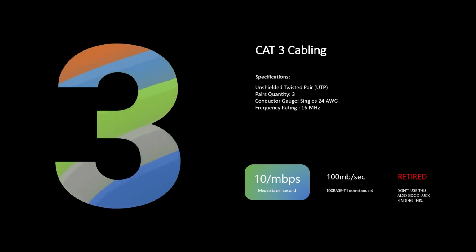It's only rated at 16 megahertz. You use it in a real noisy environment, I guess. But when you see a 10/100 switch versus a gigabit switch, Cat 3 is the bit that's the 10 of that 10/100. And with some non-standard wiring, you can typically get 100 megabits a second to work off of Cat 3, maybe depending on the equipment you've got. Broadcom has a protocol that deals with this. But anyway, it's more of a trivia thing than anything else. It's not really a good cabling.